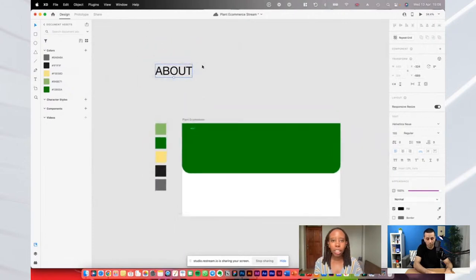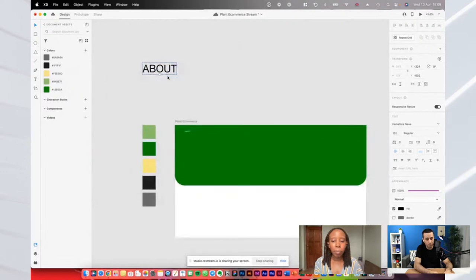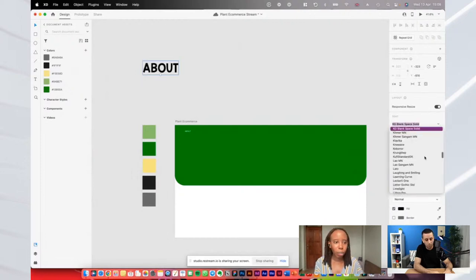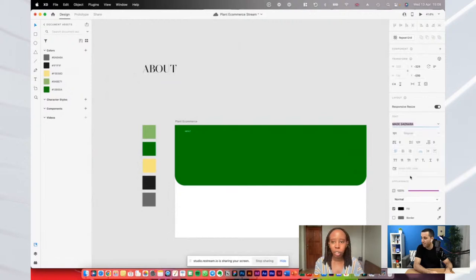For our headings, I typically like to work with one to two fonts. I rarely work with more than two. And for this kind of design, for my main font, my headings, I want to go for something that is a serif font. I want lots of curves and to make it really fancy and stylish. I have so many fonts, to be honest, but there are a couple that I tend to use often, so I already know which ones they are and I can scroll through and decide which one I want to go with. This is for headings and this is for our body.